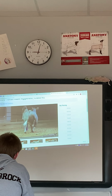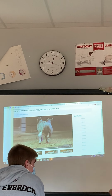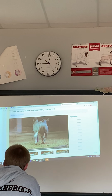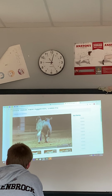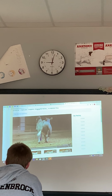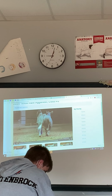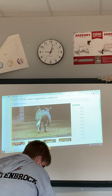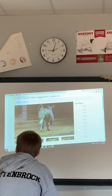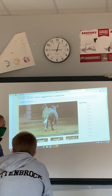You can really see it from the rear view. His cod, right here, doesn't have as much fat deposited in it as number 3. Definitely. Do you agree with that? I thought he moved pretty easily. I mean, he can get up and go. He'll be able to get to that feed trough or just move around your pasture pretty easily.